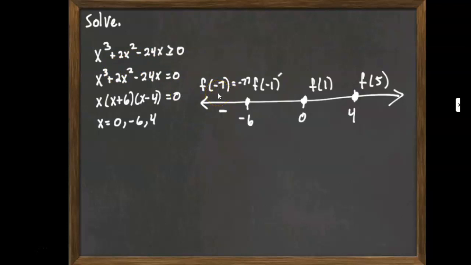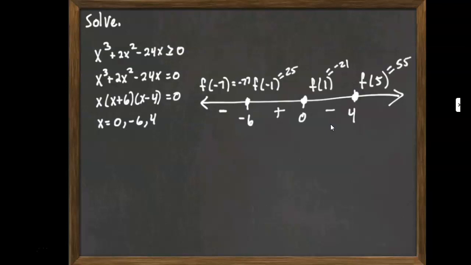Okay, and so therefore it's negative for that first region. And then we plug in -1 and evaluate it. And it turns out when you do that, you're going to get 25. And so it will be positive for the second region there. Then we plug 1 into our polynomial and compute it. It turns out to be -21, so we'll have a negative for that region.